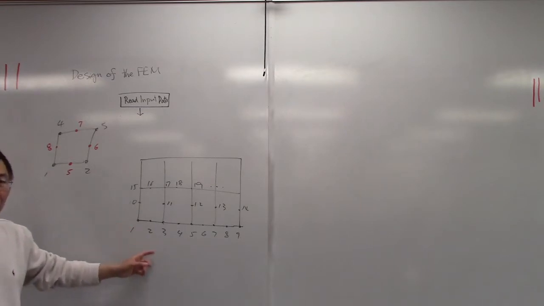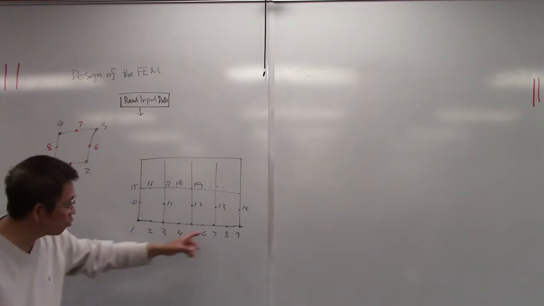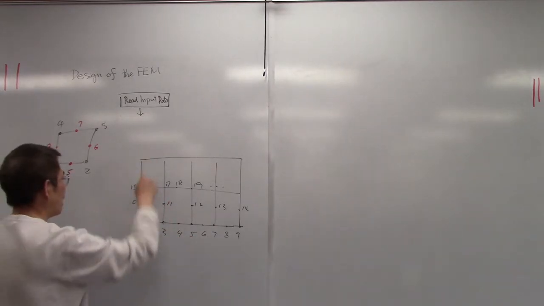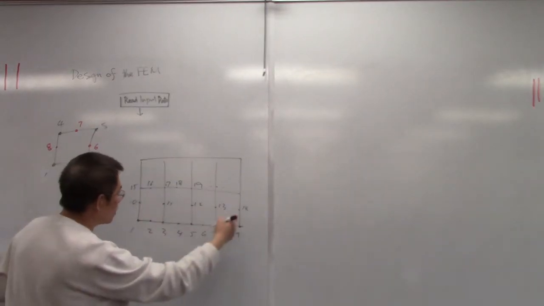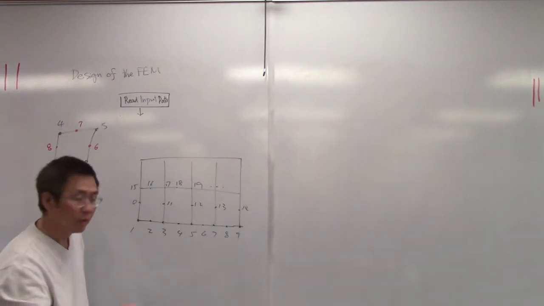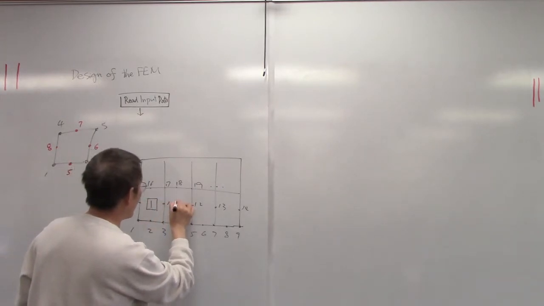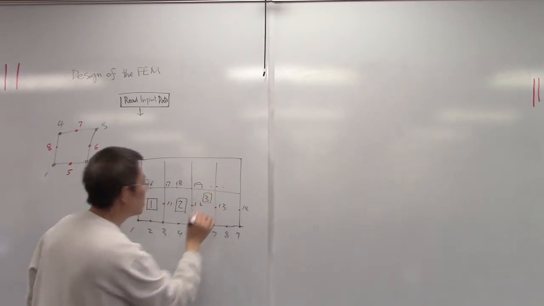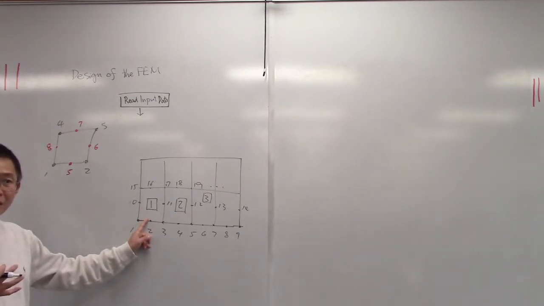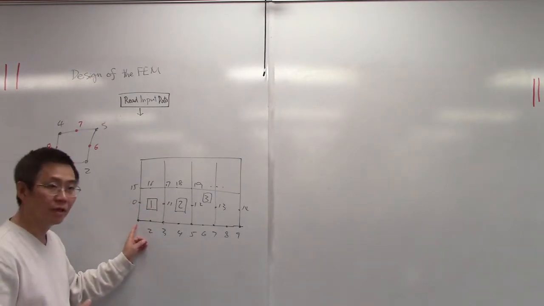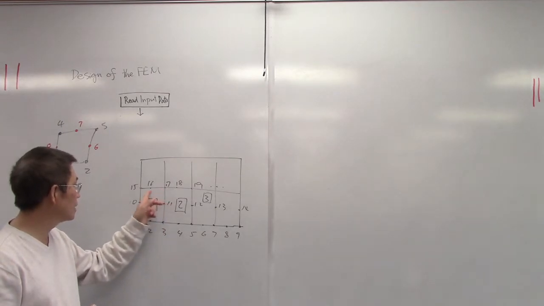But how you number the nodes will not affect your final result. That's just one way to number it. You can call it 1, 2, 3, 4, 5 and number it that way. That's also fine. But the crucial thing is that once you finish your numbering of the nodes, now if assuming this is the numbering of your element, you need to be consistent. If you call this element 1, you need to input the information that element 1 consists of node 1, 2, 3, 11, 17, 16, 15, 10.